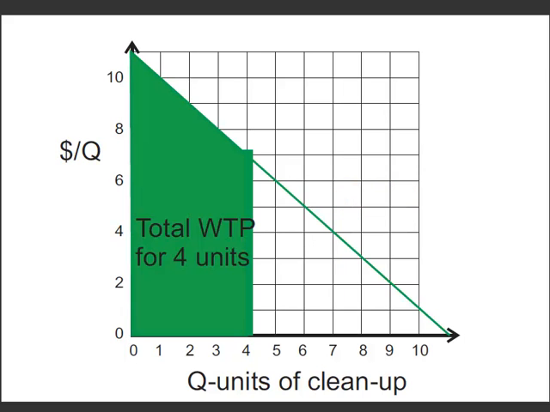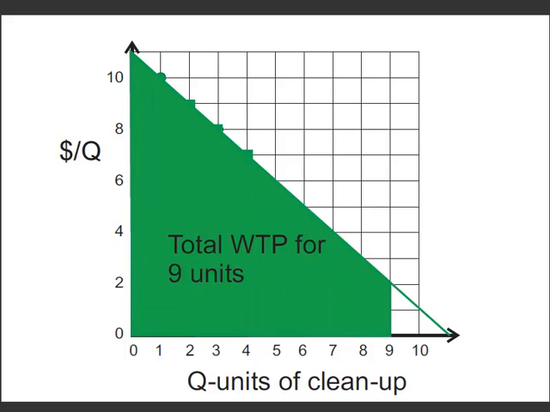So we can measure it incrementally like we did before in terms of 10 plus 9 plus 8 plus 7, or we can look at the area under the curve. Now, those aren't exactly equal, but for the purposes of AGEC 350, we're going to treat them as equivalent. So anytime that we're trying to measure the total willingness to pay, you can think of the area under the curve. And so in this case, we have the total willingness to pay for 4 units is the area under the willingness to pay curve from 0 out to 4. And if we went out further, we'd have the total willingness to pay for 9 units from 0 out to 9.